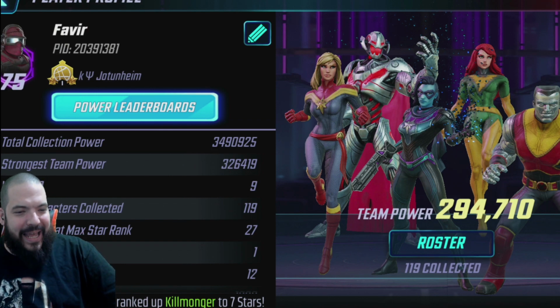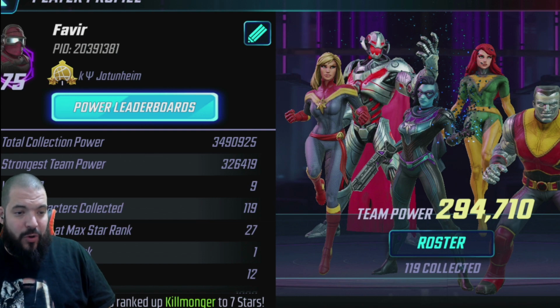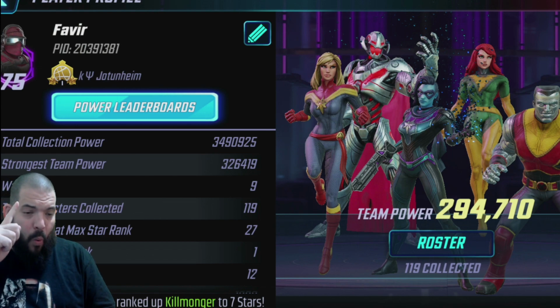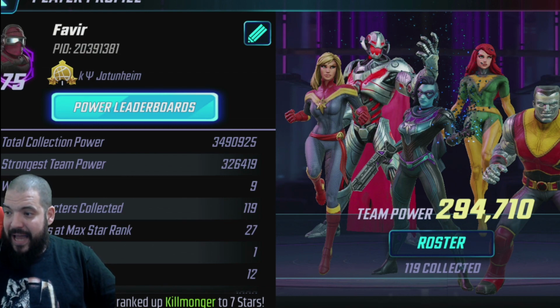So Favir has been playing for 435 days and has spent around £60 on the game in total. Not too bad at all. During that time, he has amassed a total collection power of 3.4, near enough 3.5 million. Strongest team power is 326k. He's been War MVP 9 times. Total characters collected 119. 27 of them are at max rank. All-time arena rank is number 1, and his latest arena rank has been number 12. In the arena, he is running the old duo of Ultron, Phoenix, and with Colossus, Minerva, and Captain Marvel in there to boot. So, let's have a little look at his roster and see what we can see.